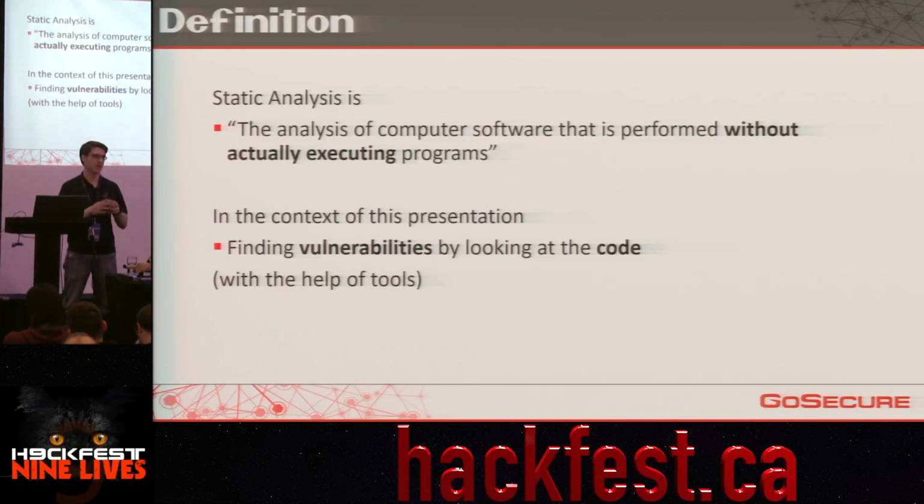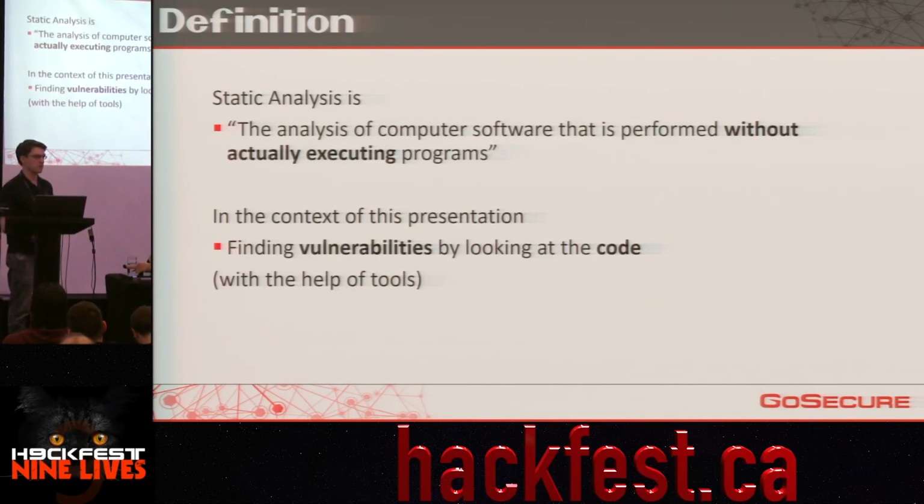So think like a code review, but instead of being a human, then it's a script or an application that analyzes the code itself. And for this presentation, it's going to be static analysis, so analysis of code, but specifically for vulnerabilities. So just to let you know that you may find other static analysis tools that their focus is not security. So if you want to do security code review, some tool won't be effective for your need.